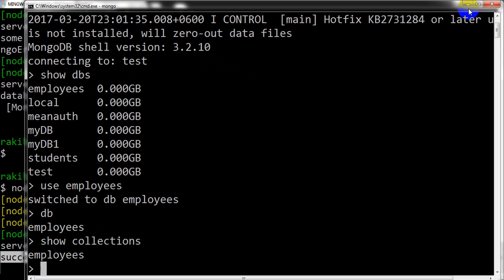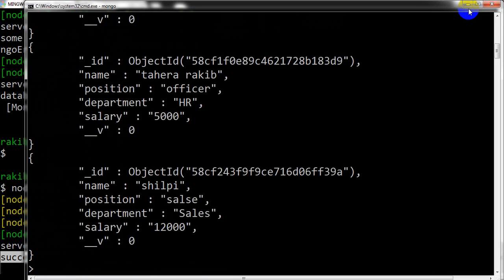So let us go, and for doing that, just check one thing. db.employees.find, and pretty to prettify the output.